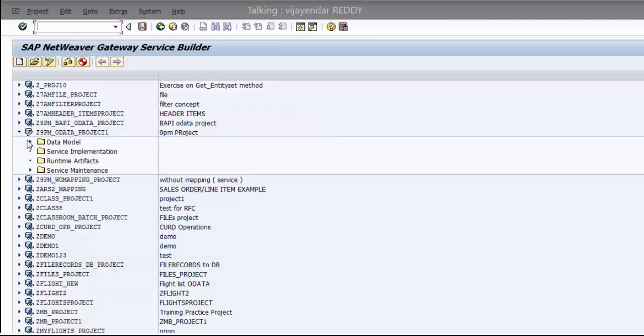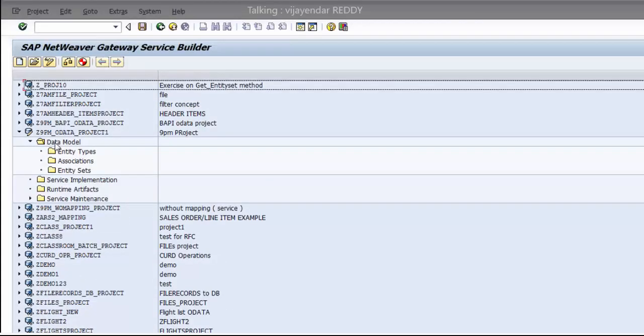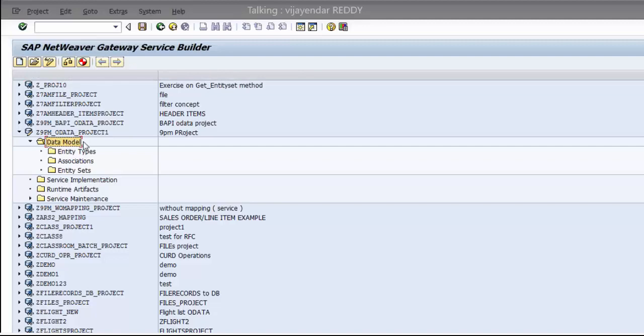It will create some folders like data model, service implementation, runtime artifacts, service maintenance, etc.